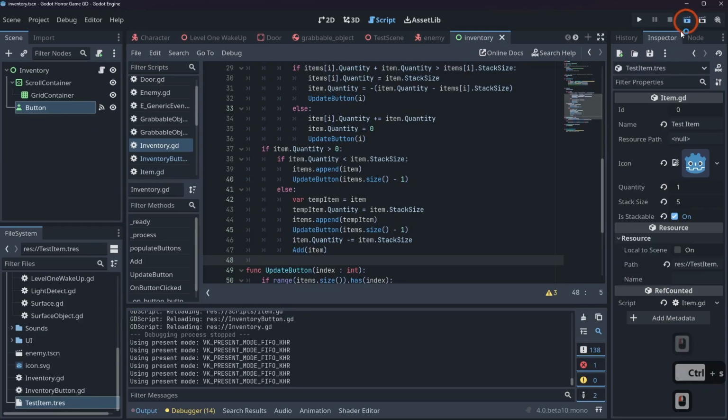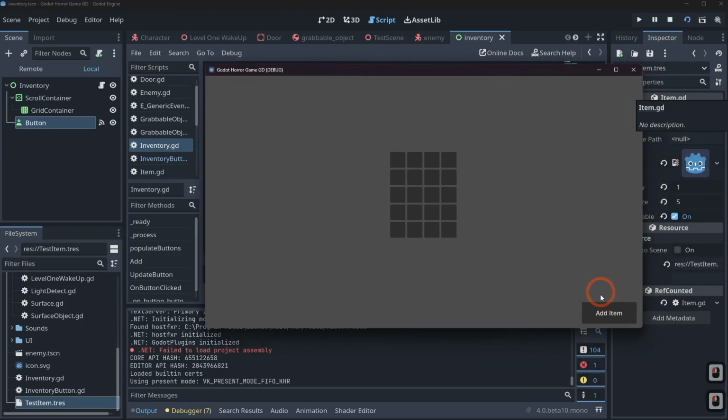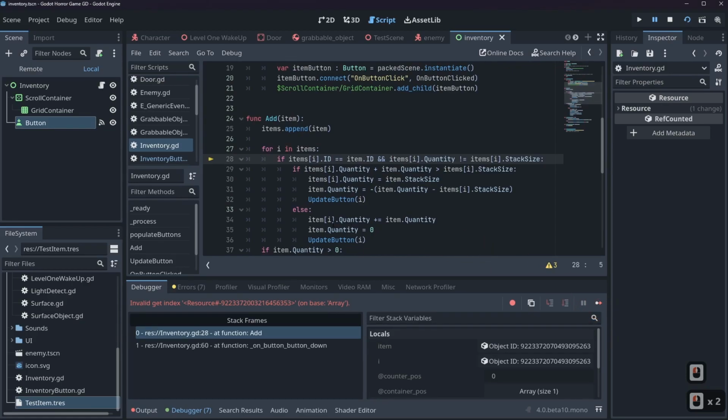So now if we refresh this, hopefully everything will go smoothly. So add an item, and we immediately have a crash. So that's always an awesome sign. So first things first, items I, for I and items.append I. Well, first we don't want to append our item. So that's my fault.